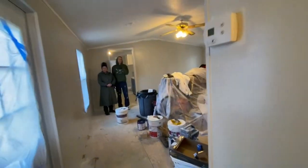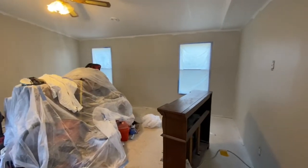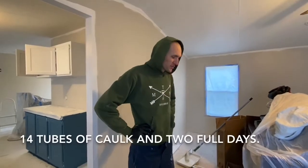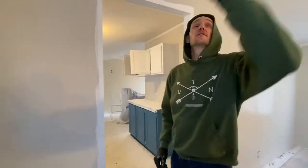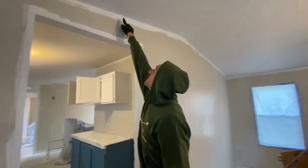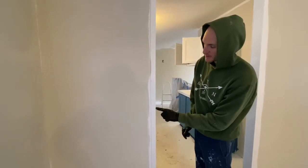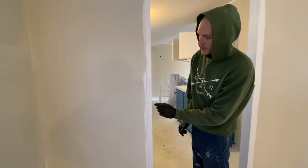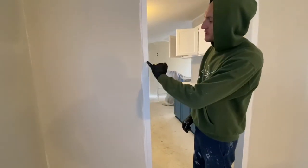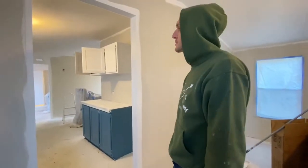Oh. Yep, I found the wet spot. Wow. How many tubes of caulk did it take? And how many days did it take you to do it? It was 14 tubes of caulk, and it took 2 days. Every seam on the ceiling, both sides, had to get caulked all the way down to the whole upper edge of the whole house. And these are flat piece, flat piece, and flat piece. I had caulk here and caulk here. What did you use to do the flat piece? That wood trim that was already there? Yeah, I didn't do that. It was already there. Yeah. And then I had to caulk staple. And everywhere. So when you painted, you wouldn't see all the imperfections.